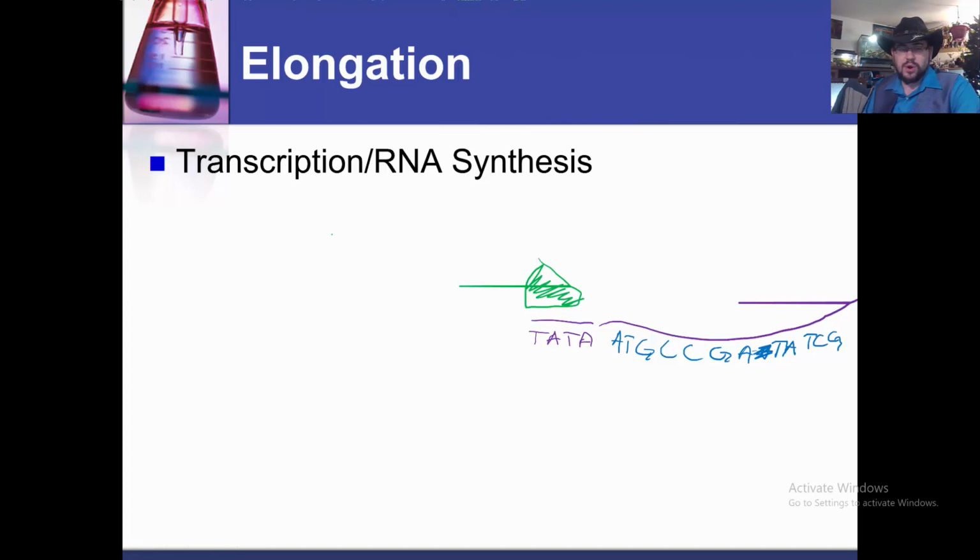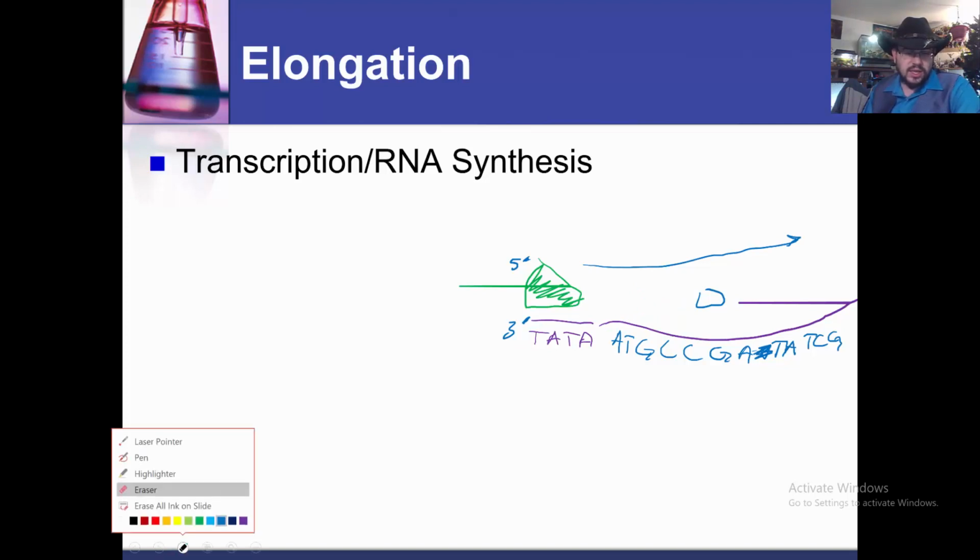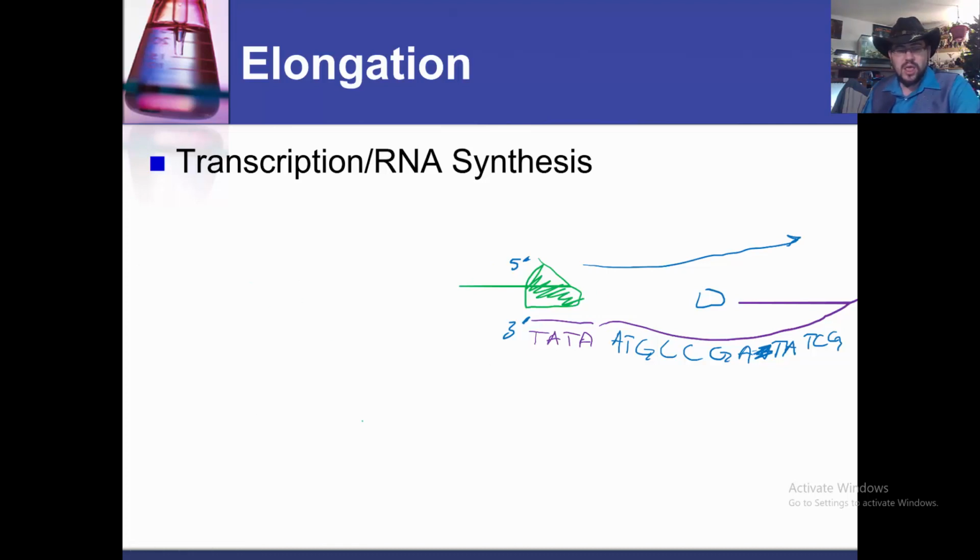And so we're going to build in the 5' to 3' direction. So if this is the 3' side of DNA, polymerase is going to be building the 5' nucleotides. And it's going to start moving along here. And as it moves, it plops down a nucleotide. So it'll plop down the complementary pair. Plops down a U. And then it moves a little bit further, right? And it plops down the next one. And it continues elongating in this way.